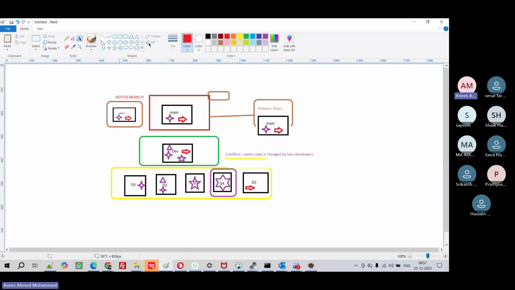Now we'll fix only that issue which is causing the problem. What is the issue? This thing. We'll delete it. Then we'll raise a merge request directly from hotfix to the main branch and we'll fix it. Then we'll create another release branch. We will not use the old one. Now we are creating another release branch, and we'll move these changes to production.